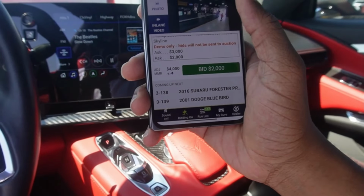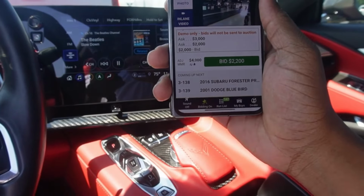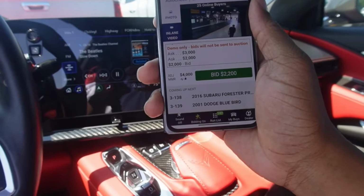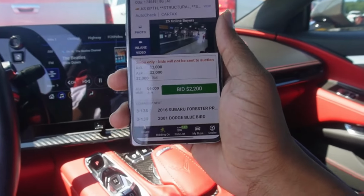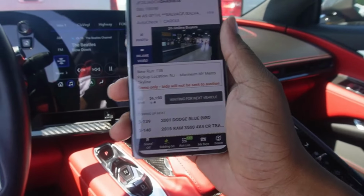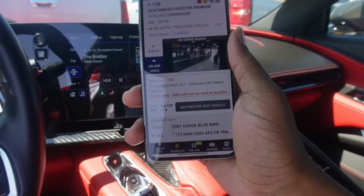And then let's say if you're the top bidder, this is one way that you can do it, just doing it strictly online. But I will say most auctions like this will have some type of fee that gets associated with it if you are going to be bidding online like this. So let's say for Manheim, I believe it's around like an extra $50 fee if you're going to be bidding online instead of doing it in person.